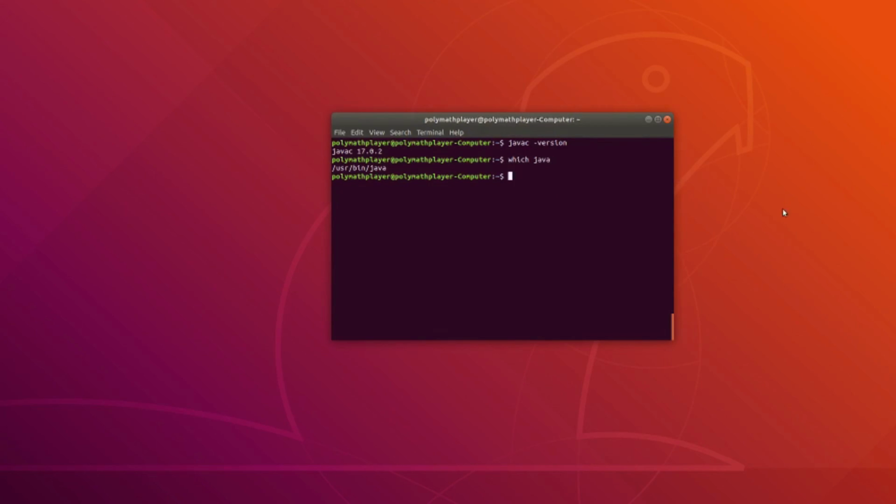So that's pretty much a very brief overview of being able to download Java OpenJDK on Linux, in this case the Ubuntu distribution, but it should work for the other Linux distros as well. If you want to be able to utilize Java, such as using an IDE, you can look at my other videos involving how to download the Eclipse IDE.